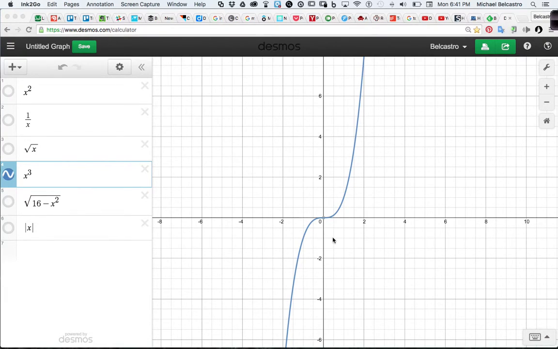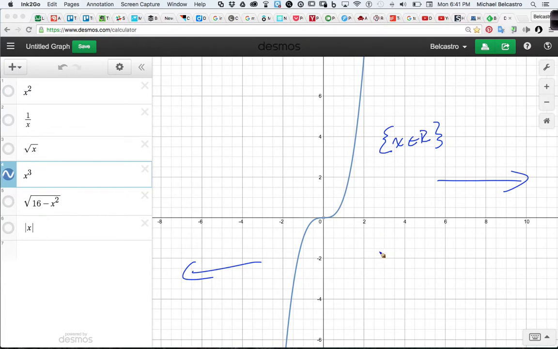In racing, they call this a chicane. A chicane is where you do like an S-turn or whatever. So it's continuous. So in terms of domain, x ∈ R, there's no restriction to it. It's going to go forever. It's going to go all the way to the right and all the way to the left. Even though it kind of looks like there might be some vertical asymptotes on both sides, it's not the case. It's going to go left and right forever.